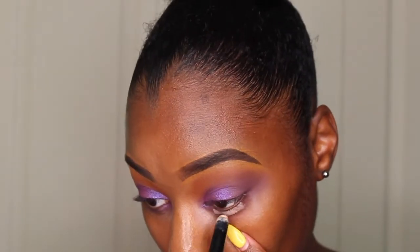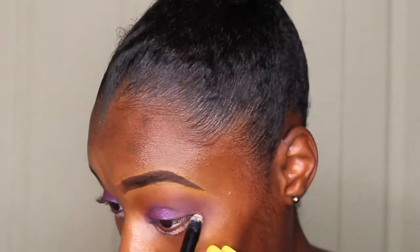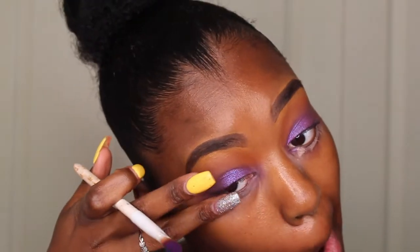So now that we have that blue added in there, I am going to put some primer on my lower lash line, then I'm going to add some of that purple, just the regular matte purple, to the bottom of my lash line. First, I'm just going to blend that primer out under my eyelid, and then I'm going to put the purple underneath.